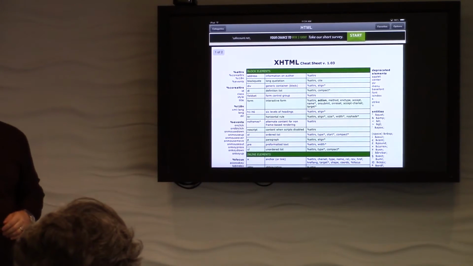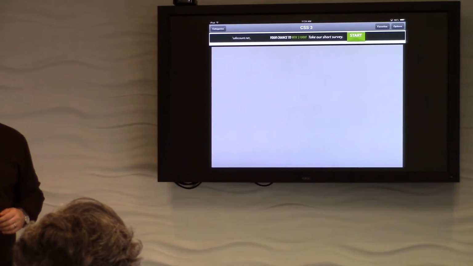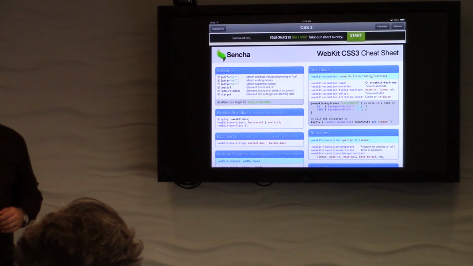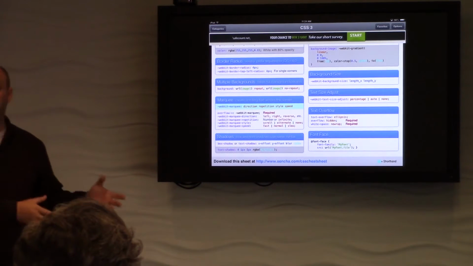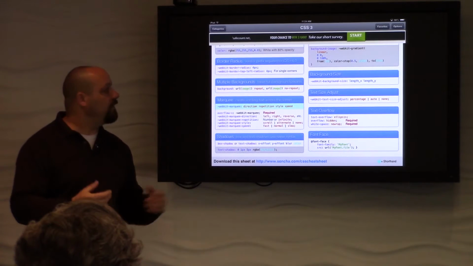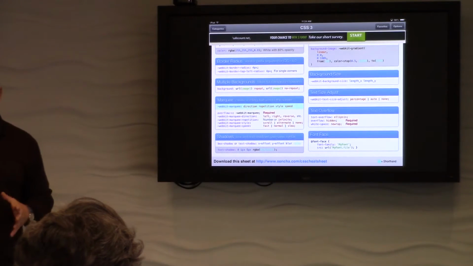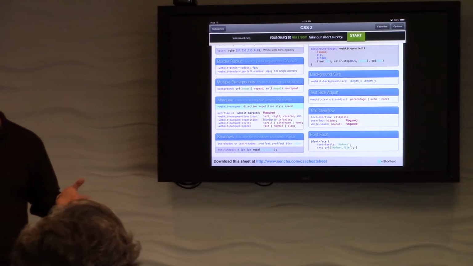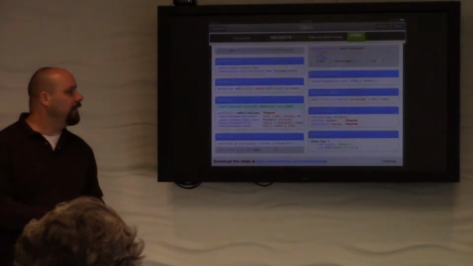So again, if we're in CSS, all kinds of CSS3, brand new properties that may not be in a textbook yet, but because we have the cheat sheet, we can go ahead and try them. Sadly, a lot of these behaviors aren't supported by browsers yet, so they're fun to play with if you have the browsers installed.